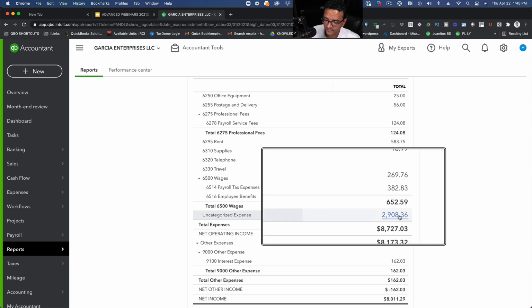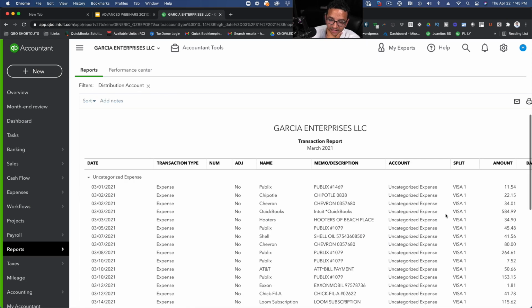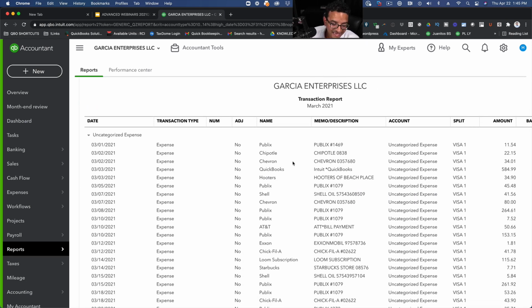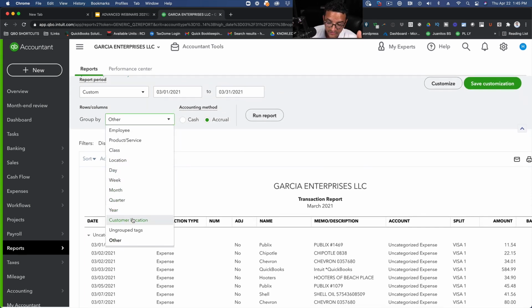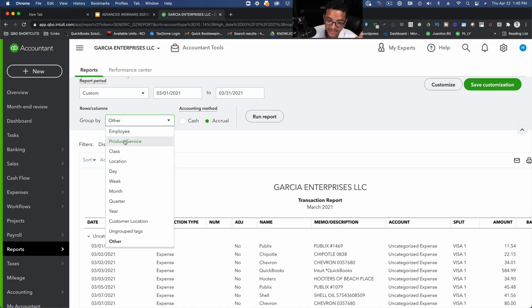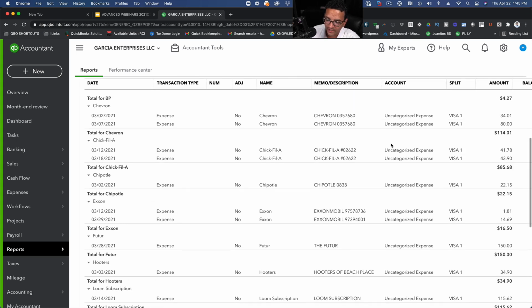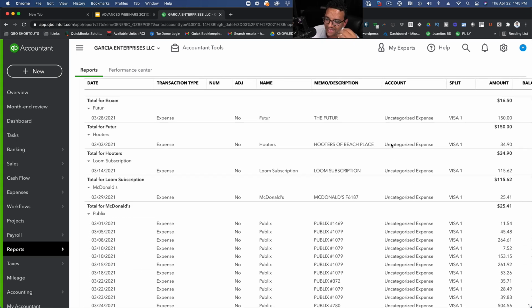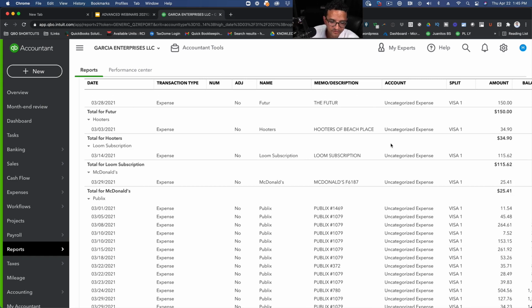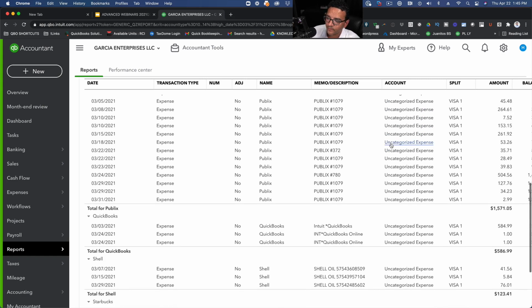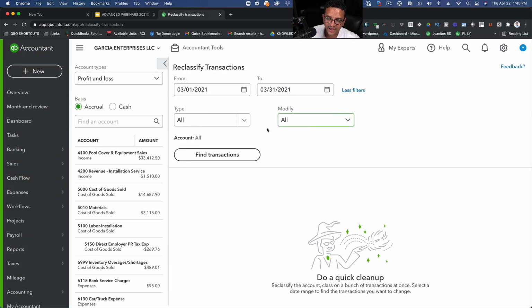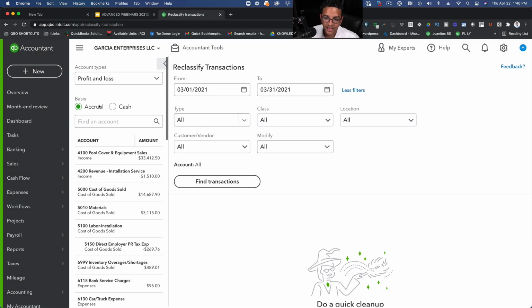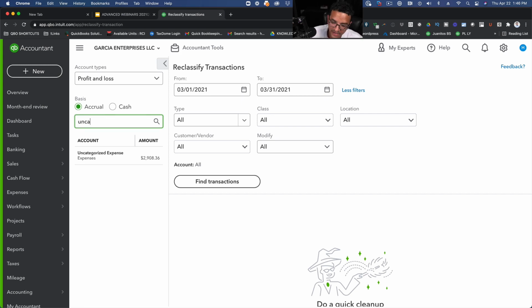So I'm going to click on that dollar amount, and everything that was entered randomly from the bank has a payee. So the value of having the payee is I can group these by vendor. I can group them by payee in this case. Okay, where's my vendor? And now I can have them organized. So anything that's uncategorized at least has a logical vendor in there, has the original memo. It makes things so much easier to reclassify, because when I go to reclassify, since everything has a vendor, I can just go on here and type uncategorized.